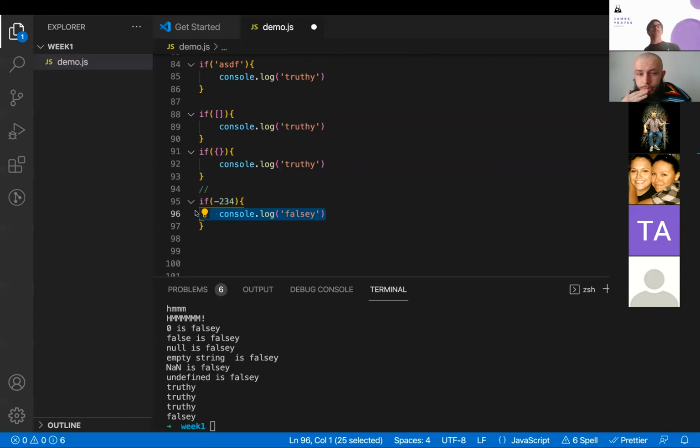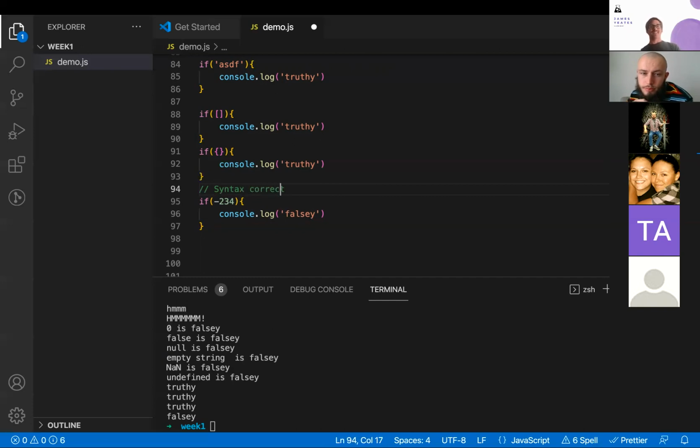Because in my mind, this code is syntactically correct. Syntactically. Okay, whatever. How do I spell syntactically? Syntax correct.